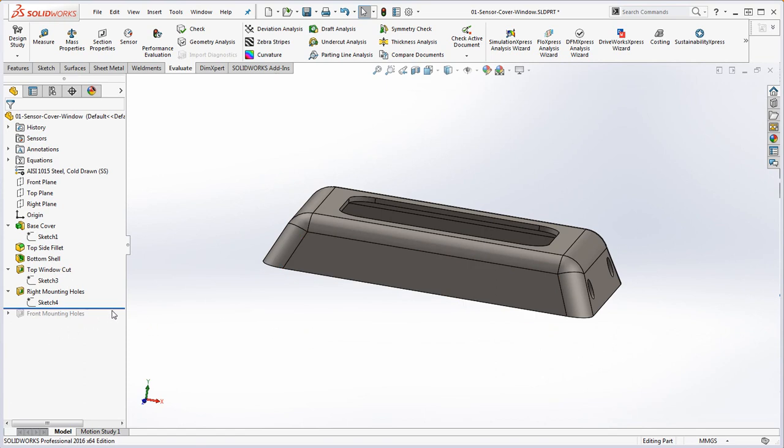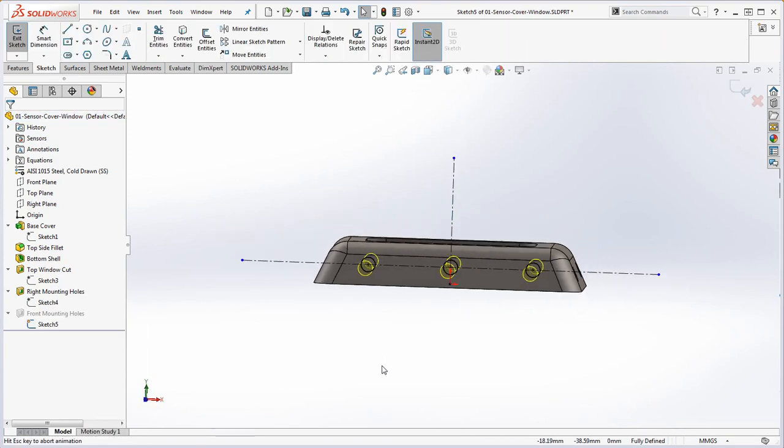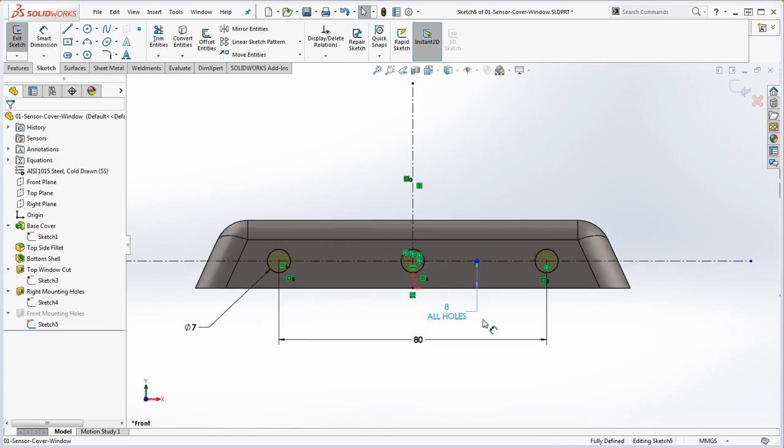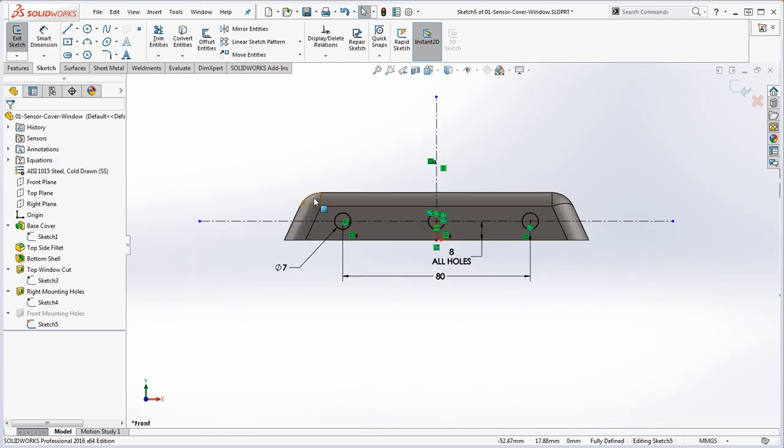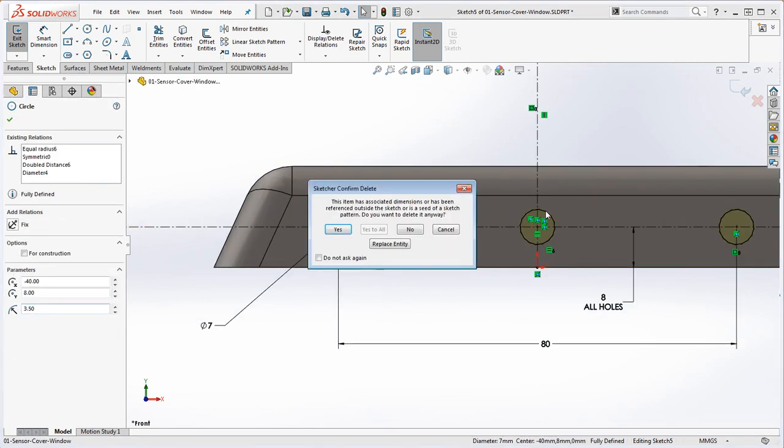So let's do the same thing for the right front mounting holes. We did the right ones. Let's go to the ones in the front. We're going to do the same thing in here. We're going to choose the front plane for that. We're going to make sure you go normal to it. And let's go ahead and start this from the very beginning, and I'll show you how to put all this together. So I think you know how to put in your center lines.